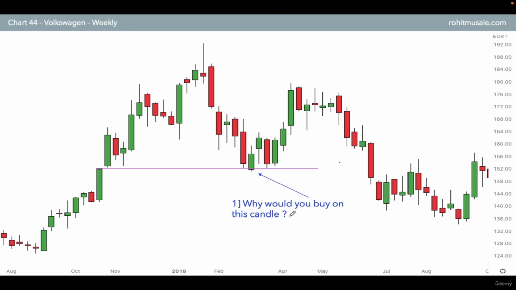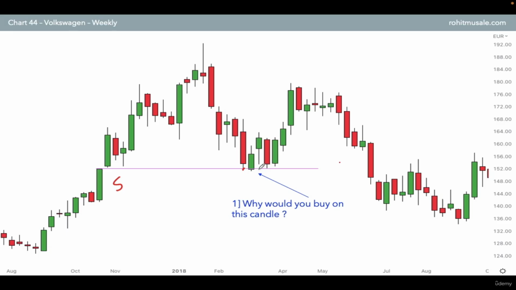Why would you buy on this candle? So if you look at this green candle, first you have a rising window here. So it becomes a support area. And here is a successful test of that support. Now the good thing about this candle, even though it is not completing a piercing pattern, the reason why I would buy on that candle is because it opens below that pink line but closes back above it. So I have explained this, that whenever something opens below an established multi-tested support, and closes back above it, that itself is very bullish.